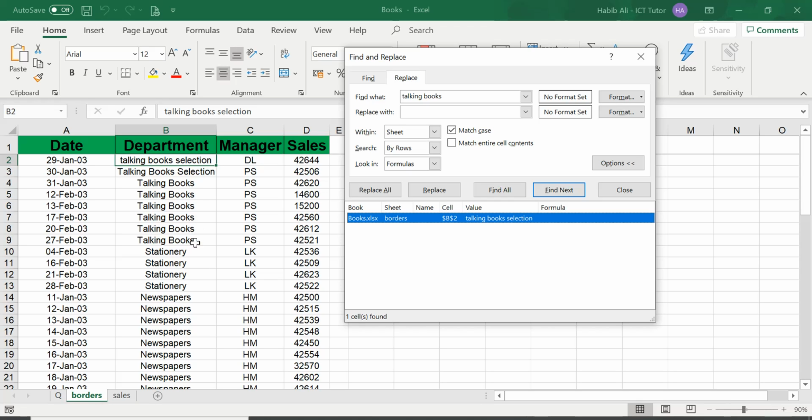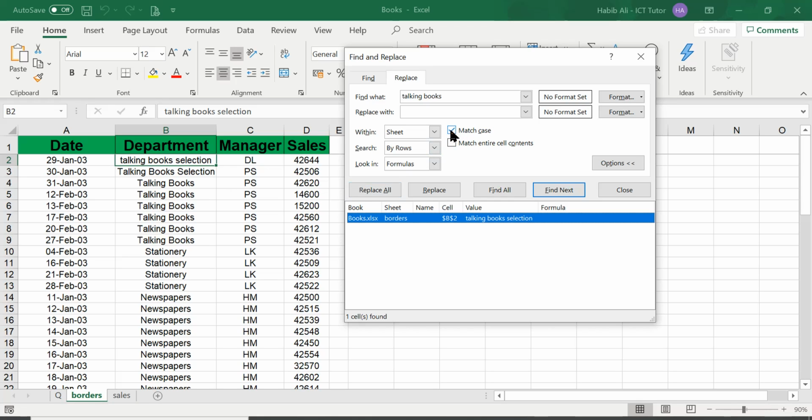I'm using a simple example for your understanding, but remember in real life the cells could be a big amount of cells as a result of what you are looking for, but this is a simple example that I am using to make sure you understand what I'm saying very thoroughly. Now have a look at this selection. You can see only this cell here, the B2, has a small t and a small b. The rest of them, they all begin with a capital T and a capital B.